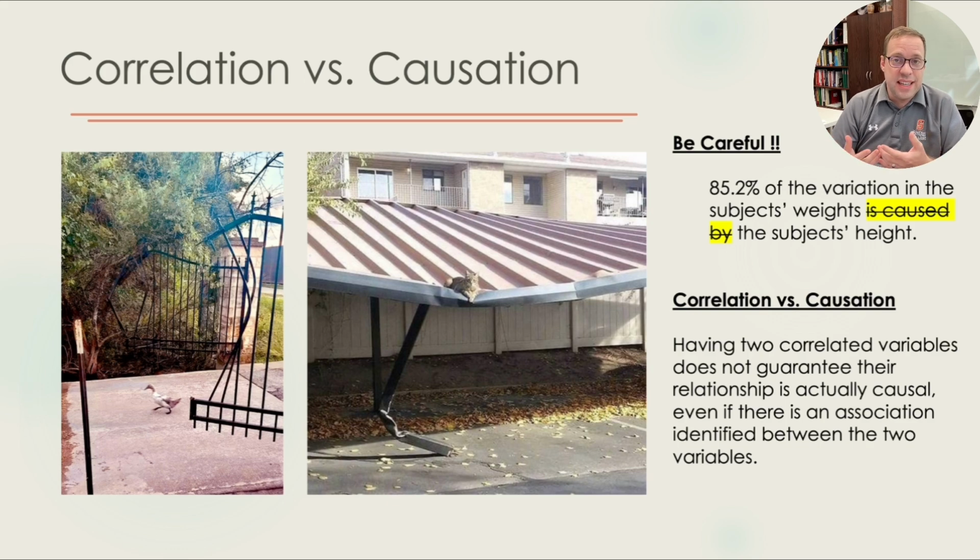Science indicates that yes, it does, but that's science. That's another field. All that we can say in statistics is we have seen that if there's an increase in height, there is also an increase in weight. And 85.2% of the variation in all these different people's weights can be seen in the variation of their heights as well. So there you go.